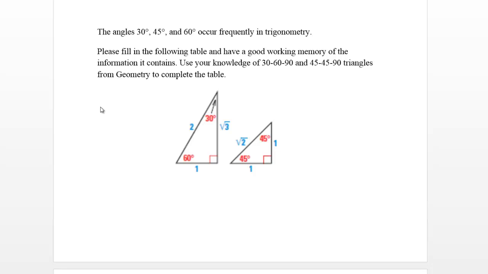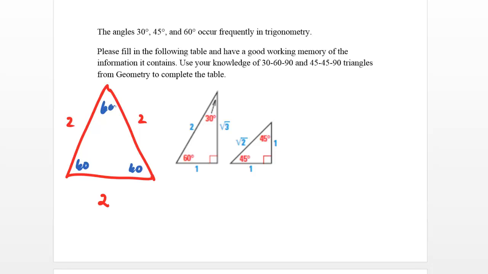So as much as you probably did not like doing these in geometry, you need to get very, very comfortable with this given information. Now, you may or may not have been taught this, but the 30, 60, 90 triangle, if you look at this, is actually taken from an equilateral triangle. And so if I took an equilateral triangle with 2 on each side, and if you can remember, that's going to be 60 degrees all the way around.